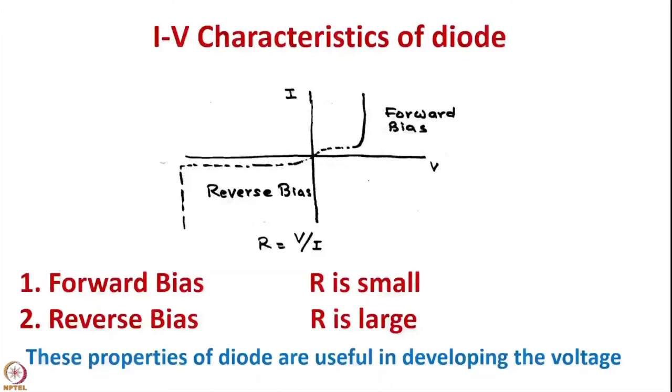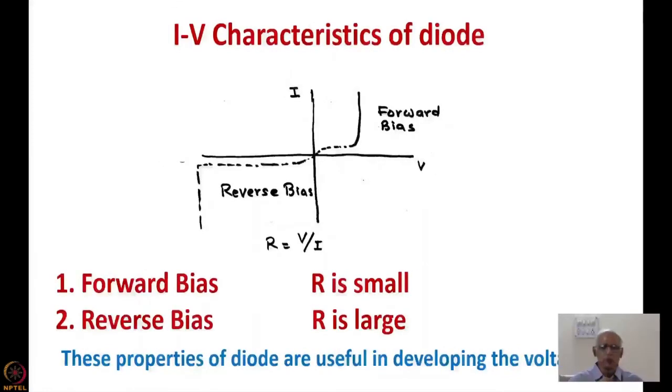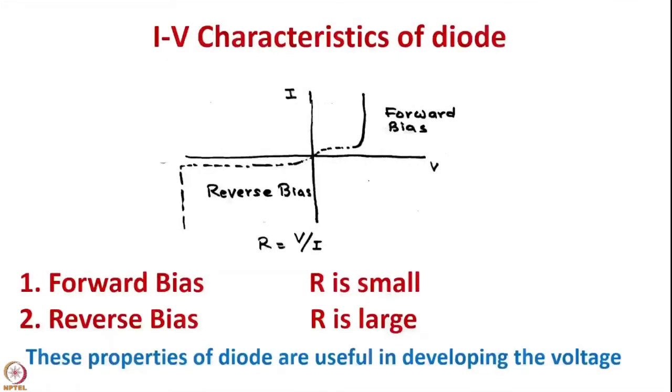Now you might wonder that so far in the circuit analysis I have used resistors, and here I am showing that in the case of the Cockcroft-Walton accelerator, I was using diodes. That is because of the IV characteristics of the diode, which are very helpful. You can see that in the forward direction, the R value is very small in the PN junction or solid-state diodes. That means one side is positive, the other side is negative. Under that forward bias, R is very small because the current passes easily. That is shown here on the right-hand side: with a small positive voltage itself, a very high current passes, and that is why, in the forward direction, R becomes very small.